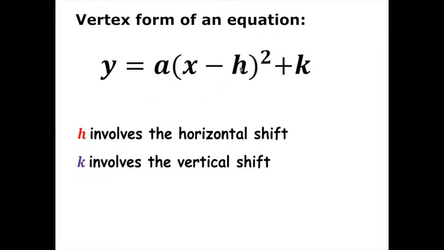H, this number here, involves the horizontal shift. That's the one from side to side. K, this number at the end here, involves the vertical shift, up or down. We kind of just saw the vertical shift there. But the horizontal shift is going to be important. Now, for the vertex on this one, we don't have this big long equation we have to do to figure it out. We don't even have to graph it, then try to calculate it. It's going to be a very, very simple one. It is whatever h is, comma, k. So whatever this number is right here, comma, whatever this number is, that is our vertex. That's why we call this one vertex form, because it's very easy to identify what our vertex is.